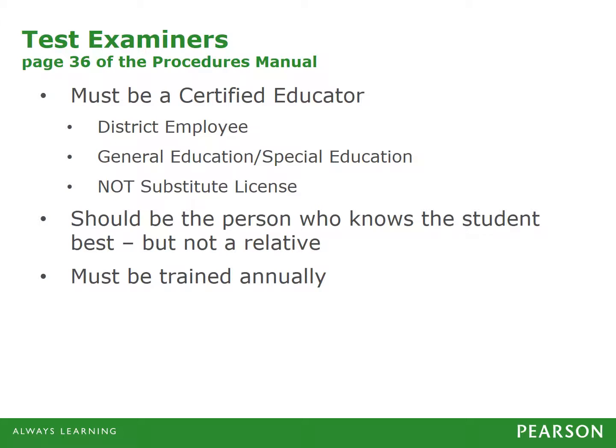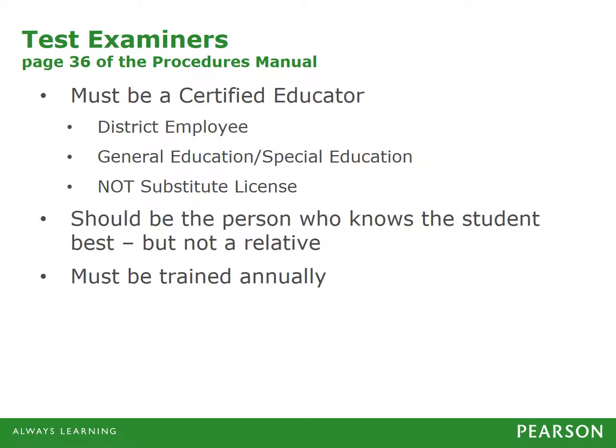On page 36 of the procedures manual, it is discussed who can be a test examiner. The CoAlt Science and Social Studies administration requires judgment calls at the time of the administration. Thus, the assessment is given by a test examiner, not a test proctor. This distinction in terminology is important.